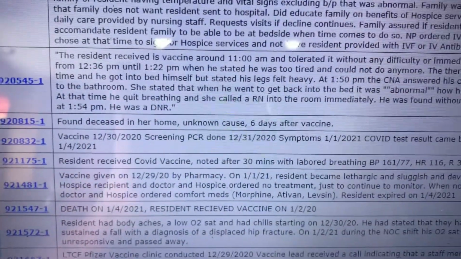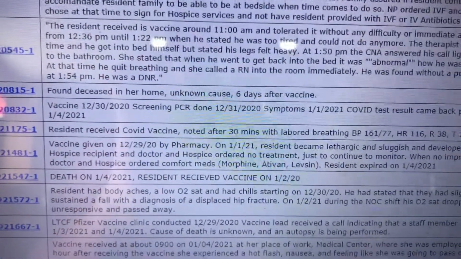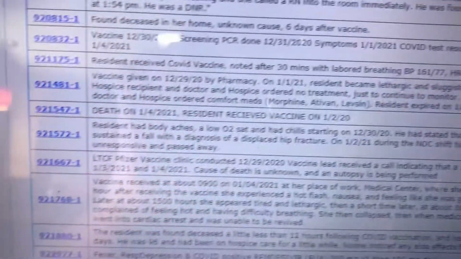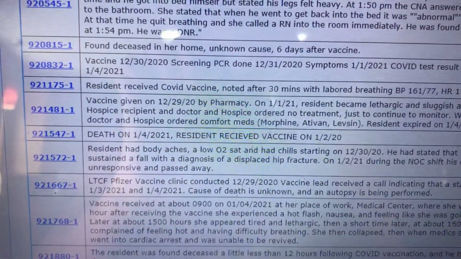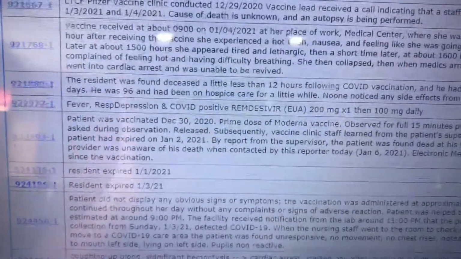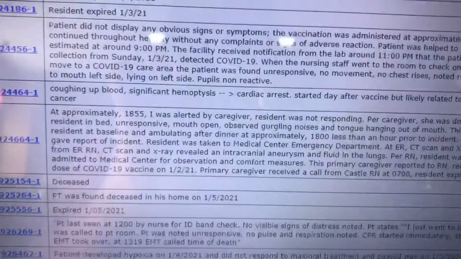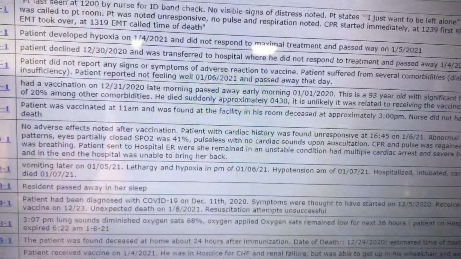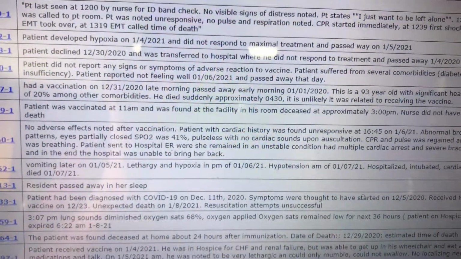Found deceased in home after 6 days. I don't know. To me, this is extremely scary, to see that this many people are dying immediately after getting a vaccination. There's something messed up with that.